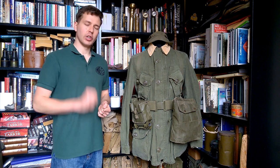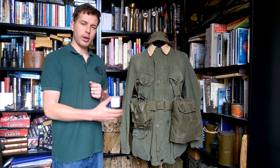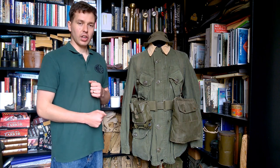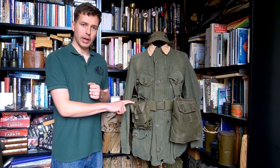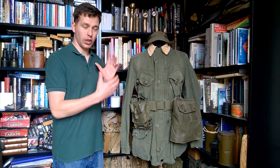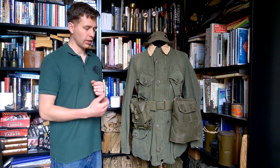That's something for a future video. This is looking at the equipment worn as it was designed to be worn with all the basic components on the belt. Very briefly, the combat jacket's role — the combat coat — the pockets are designed to take magazines for the C1 rifle. The equipment therefore has no ammunition pouches as part of the design. So it's very unusual in that the combat coat is essentially designed as a beast of burden for the ammunition. A strange design and not very popular, and certainly men would modify the equipment with pouches from the previous equipment.